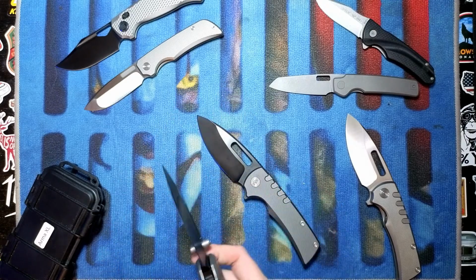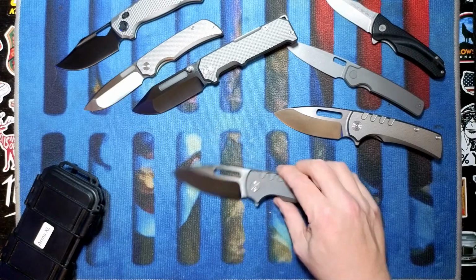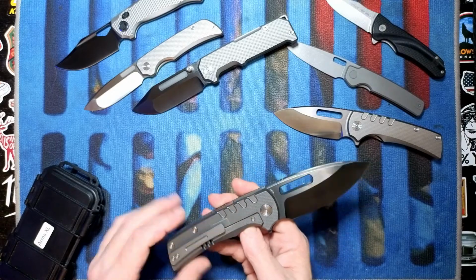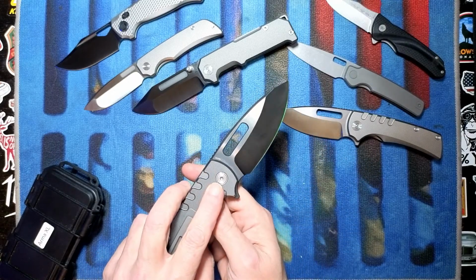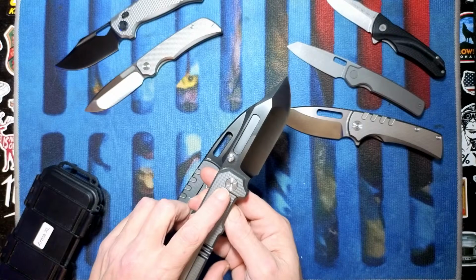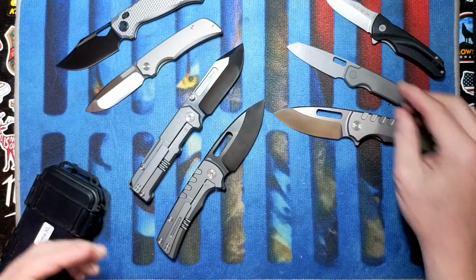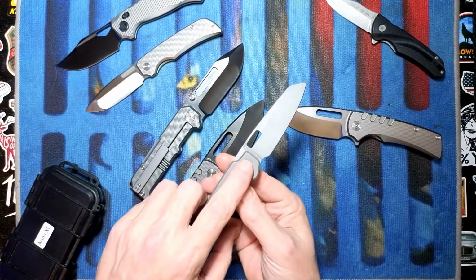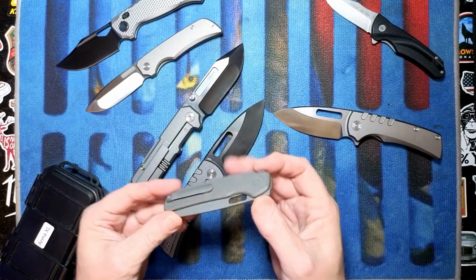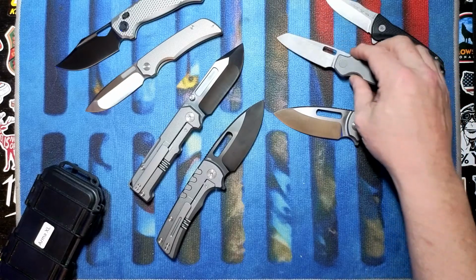But let's get into one of them. I guess I'll pick the Arma since it's the new one. I wanted to show y'all the pivot and screws on this one. This is a T15 on the pivot, and these are T10s on the body screws on both of these. T15 and T10s. So it's the day of the big screws. This one had the T10 and the T8s on the body. So manufacturers are wising up and realizing we like bigger torques. And they're giving it to us.